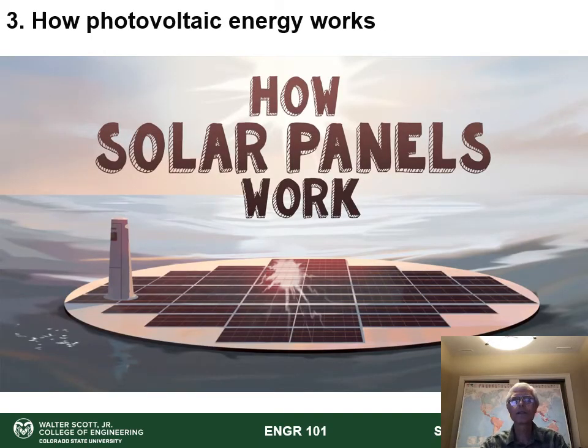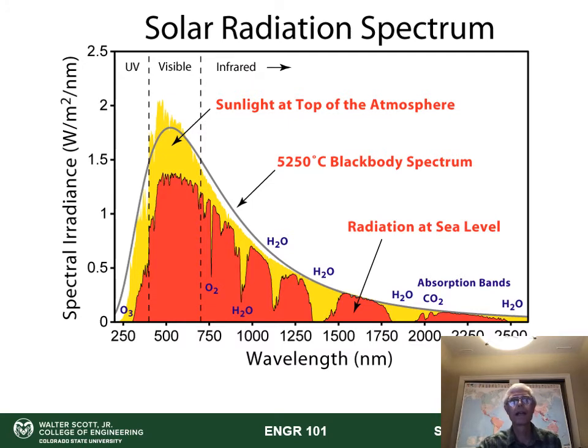So next, let's focus a bit more specifically on photovoltaics now and talk about how solar panels work. In this module, you have a video that I recommend that you go through. And here are a couple of things that I would highlight as you think about this. We've seen this curve, I think, once before in class, and it shows that the amount of solar energy that's available at the top of the atmosphere and down at the Earth's surface depends a lot on the wavelength of the light that's coming through.